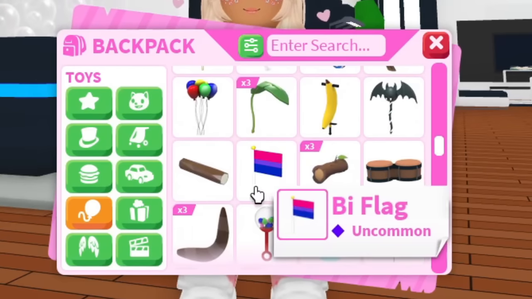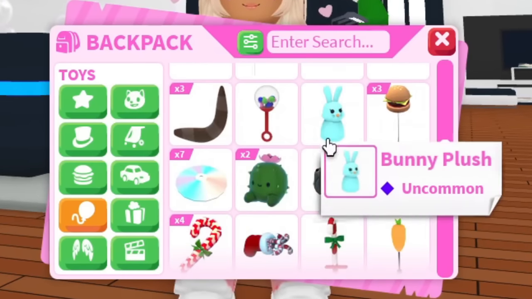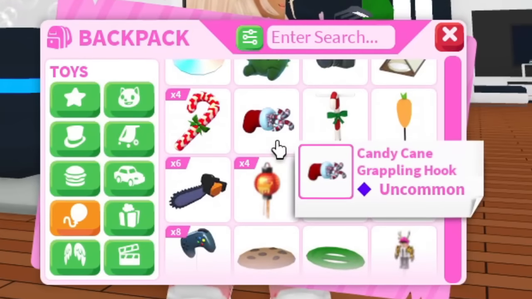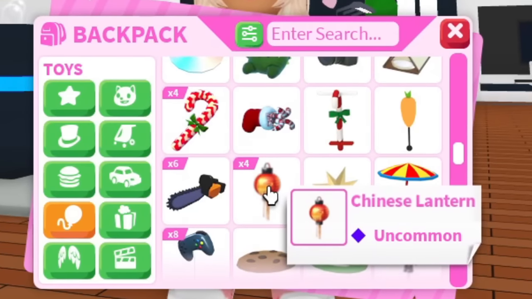And as we scroll down, you're just gonna see a lot of stuff. We're already at the bottom of it. We're almost done, just some more plushies. I'm not gonna take them all out. This was from the advent calendar. I have a lot of Chinese lanterns.